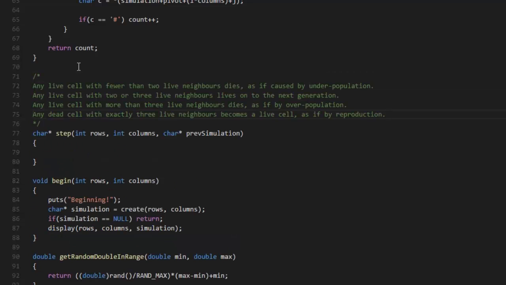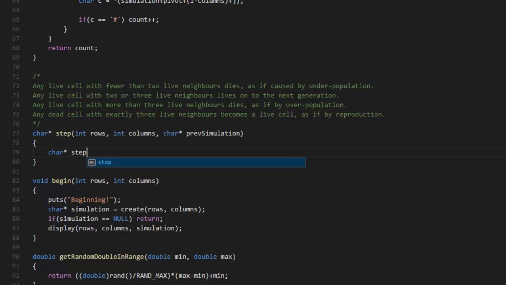Okay. So, what is one of the things we're going to have to do if we're going to iterate through the entire neighborhood? Or not neighborhood, the entire simulation. Well, we're getting ahead of ourselves there. First, what we need to do is create a new simulation, or rather, a new thing to hold our simulation.